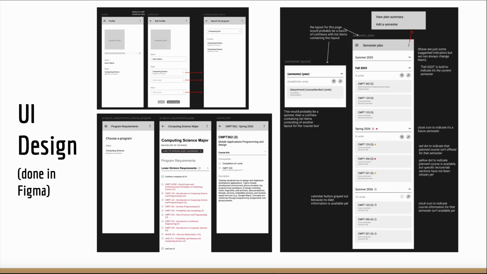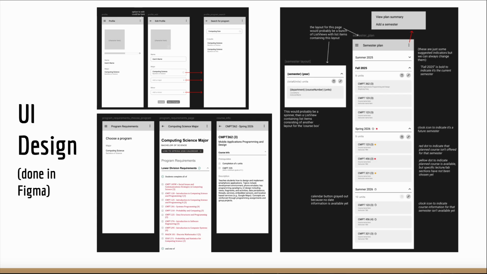So before coding, we designed the whole app in Figma, which is actually done by Cas. So thank you for that. And this helped us plan the flow, choose consistent colors and layout, and make sure every page looked cohesive. And it really helped us to be able to visualize what each of us were thinking and planning, and just come to a conclusion of how this is going to look.